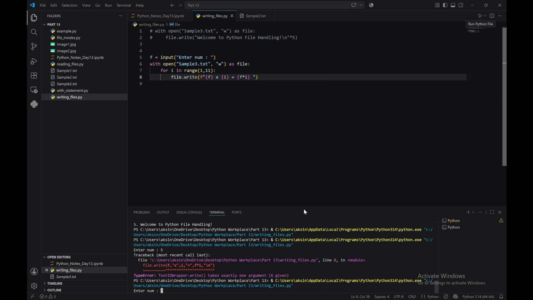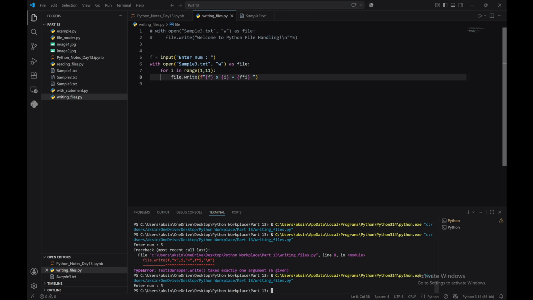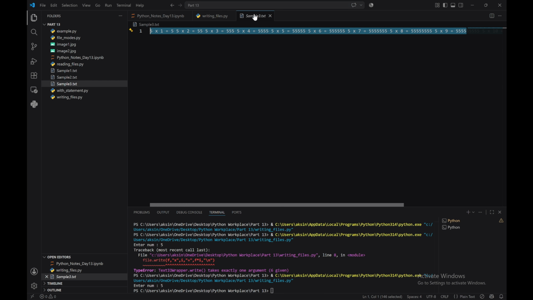As you can see here, the multiplication of 5 is being written.